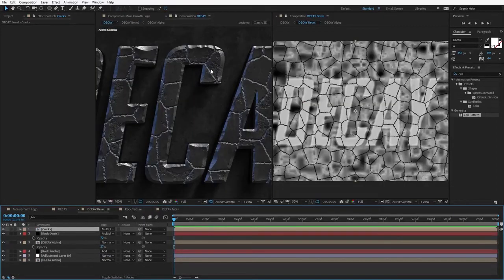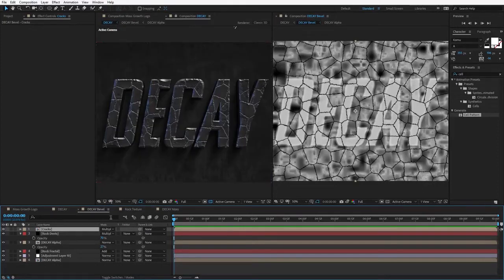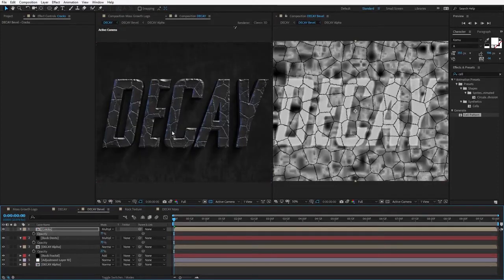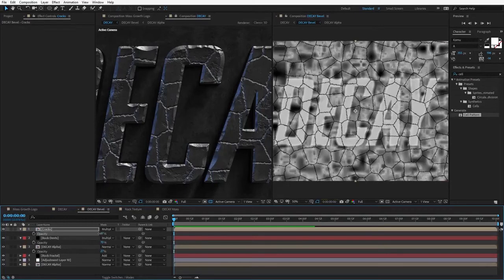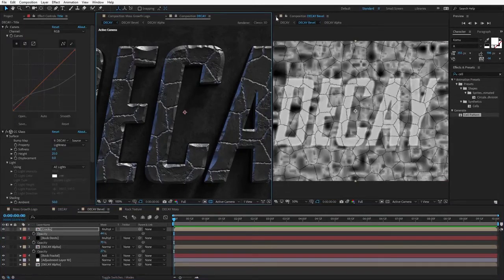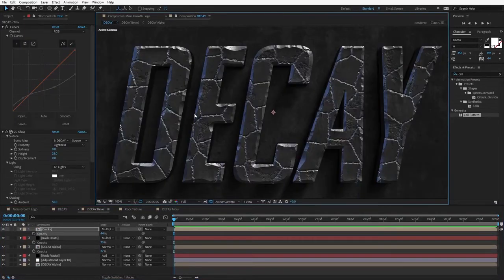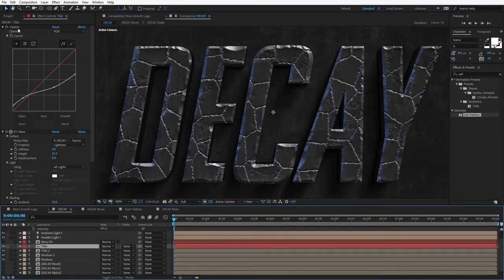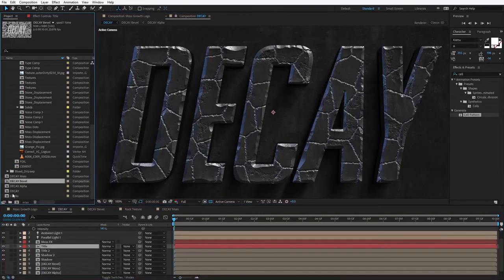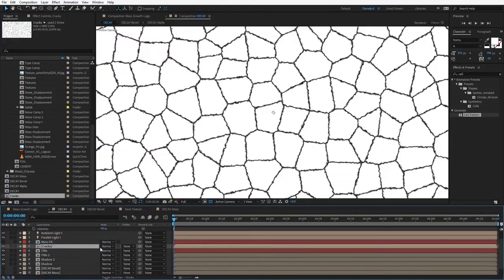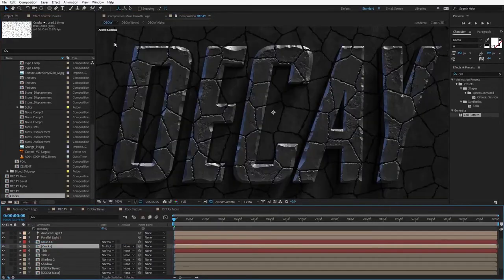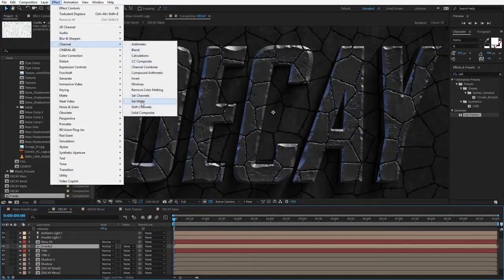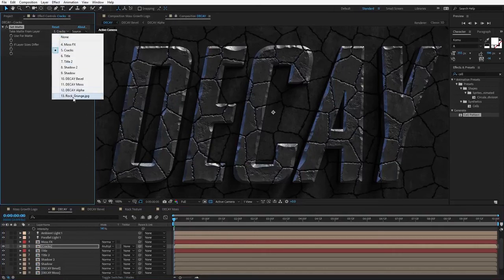And now we can see that we've created some cracks on our main comp. And maybe I'll turn the brightness down just a little bit. And now we can close this comp. Now I want to put a little bit of shading into the cracks. So let's jump back to the project. Grab the cracks comp, drop that over the title, set it to multiply, and to get rid of the alpha channel, we'll choose channel set matte, and we'll choose that same DK alpha.